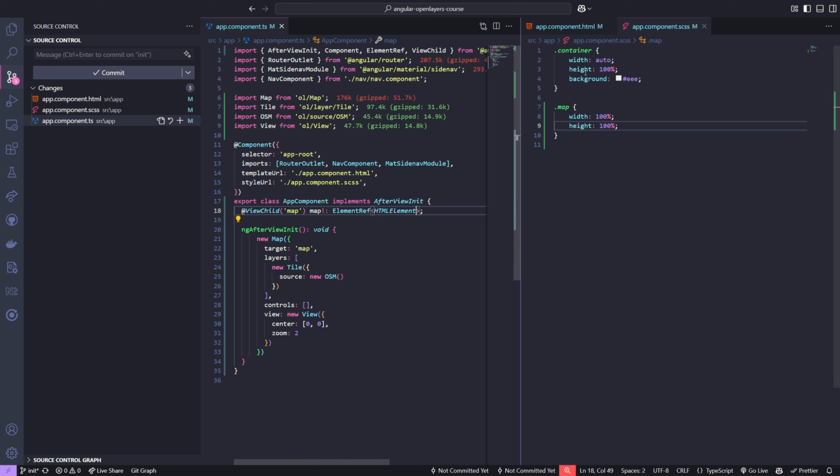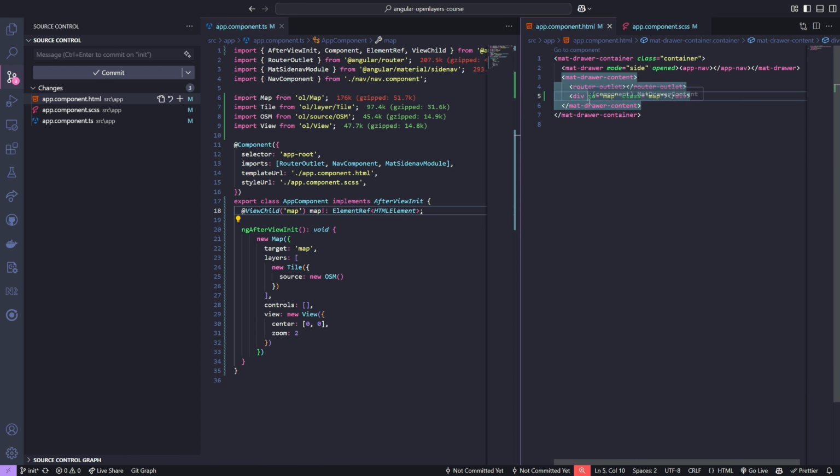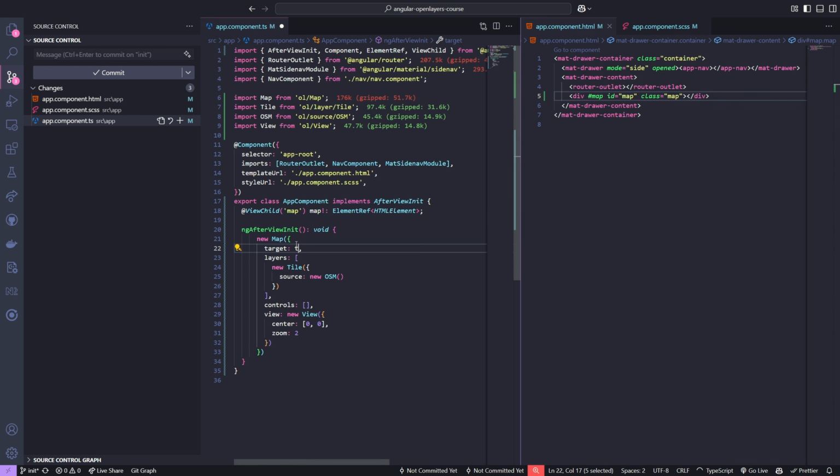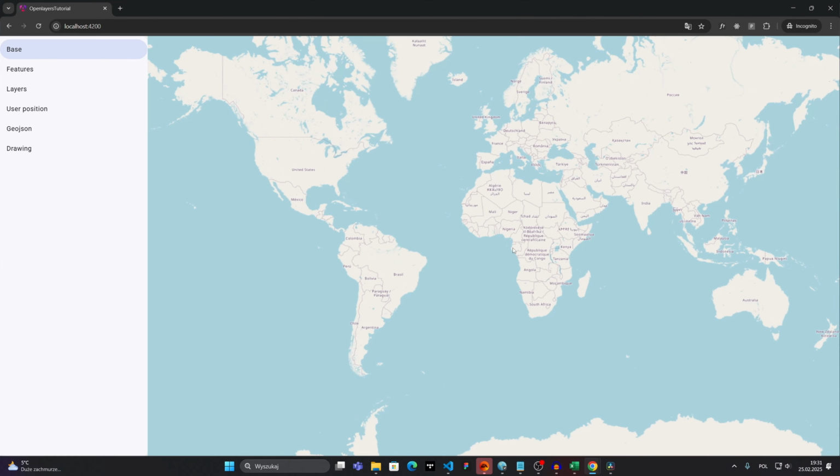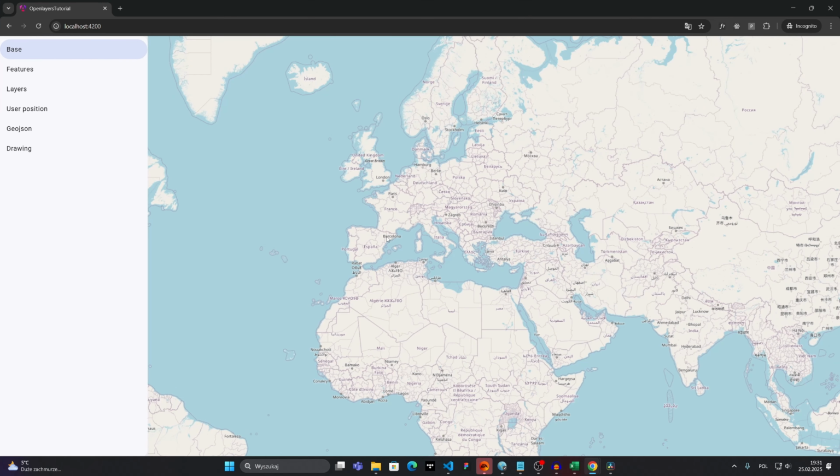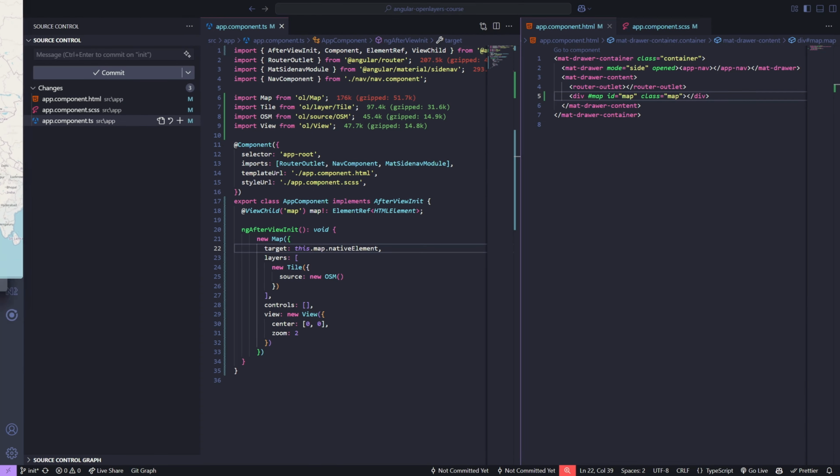Okay, and we also need hashtag map here, and we can pass this as target, native element. It should work as previously, and yes, it works just as before.